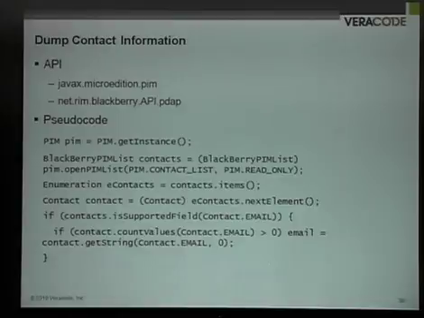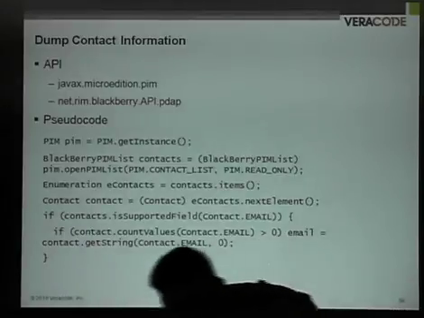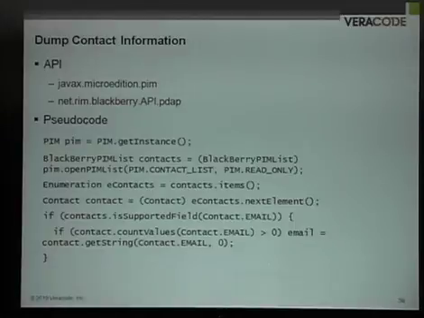But you see at the top the important APIs when dumping contact information, the Java Micro Edition PIM, which is the Personal Information Manager API, and also the PDAP API, which is the Personal Digital Assistant Profile API, are the ones that we use here for this capturing of contact information. And using these APIs, we get an instance of the PIM, which is the Information Manager, and then an object that holds the contact list in read-only mode. And we enumerate through the items in the contact list and, if the field is something we're interested in, we then send that field to our exfiltration method and send the data outbound. Pretty straightforward.